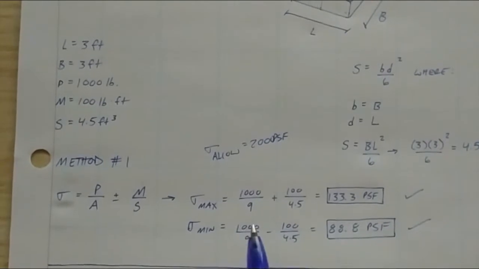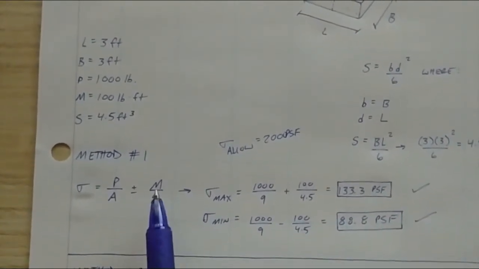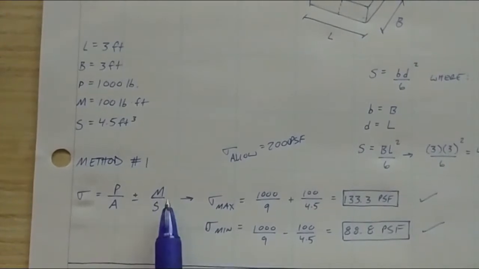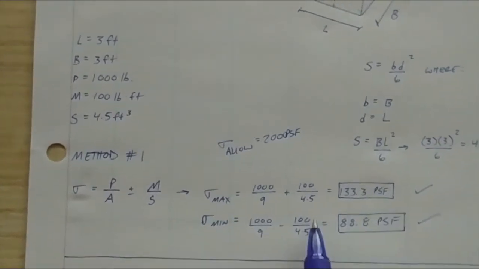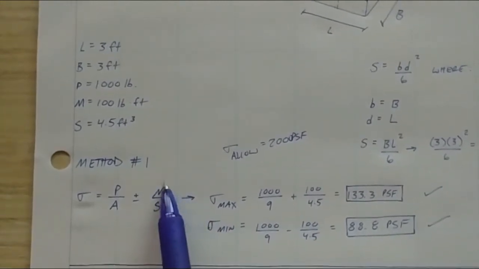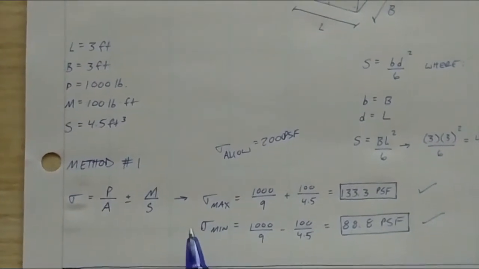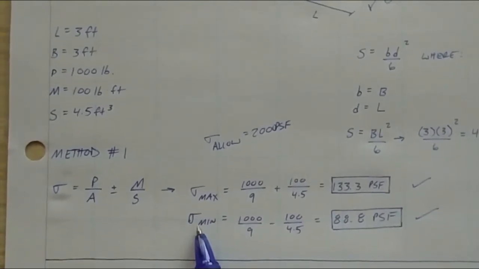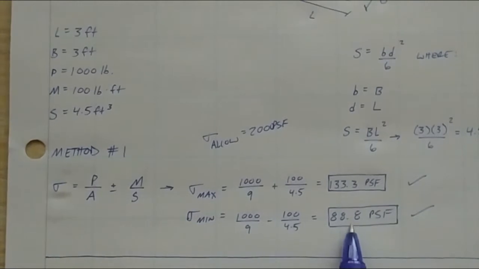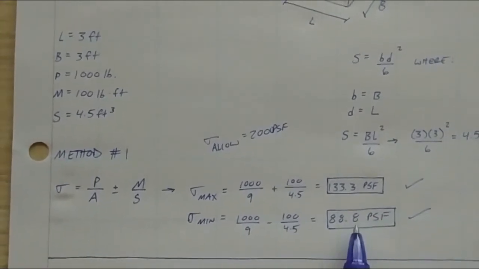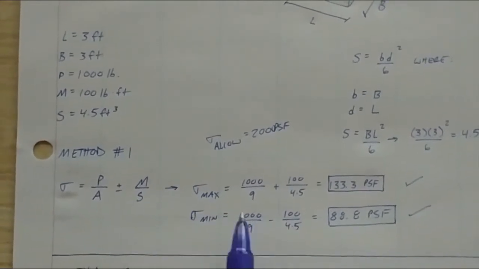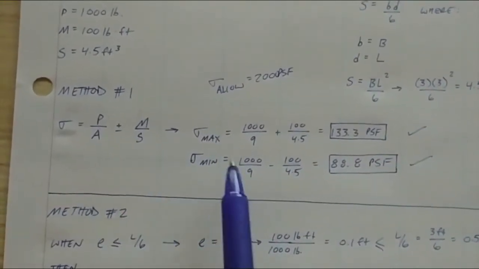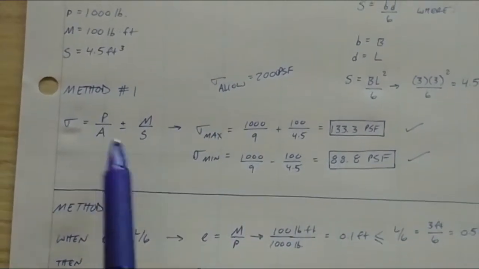That's the reason why it's not even close to a typical allowable bearing pressure, but nonetheless, we're good. Now, I do want to warn you that this equation only works when your M over S is less than your P over A. If it's greater than, and you subtract, you're going to get a negative value. So I guess one good indicator is either what I just said. If this is greater than this, this equation, this method doesn't work, which also translates into, if your minimum bearing pressure is negative, is a negative value, then you know that this equation is a bust. You can't use this equation, which actually dumps you into method two.